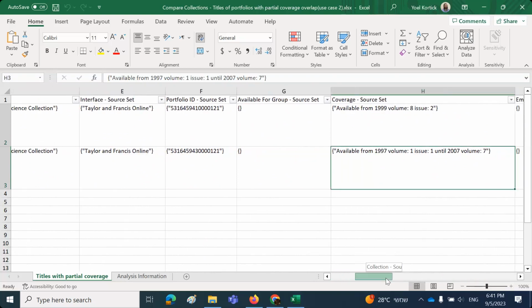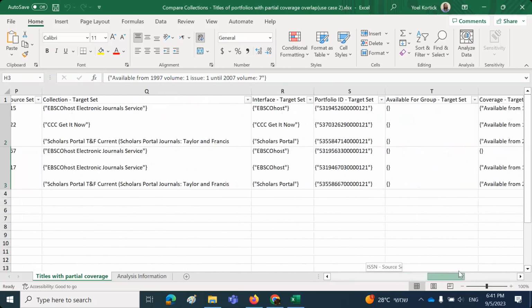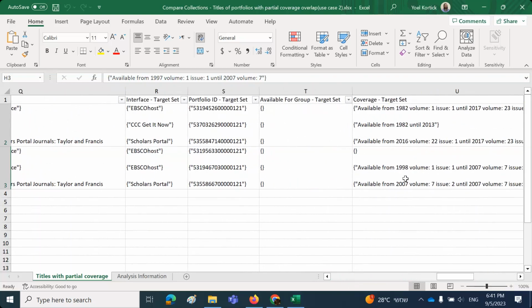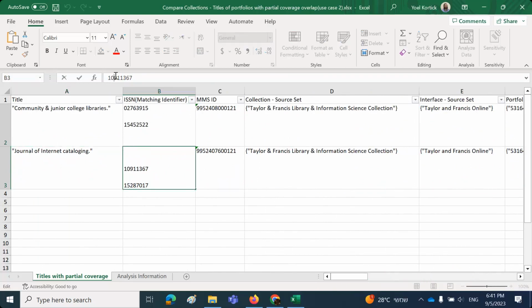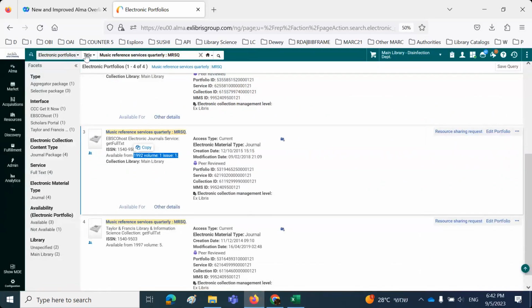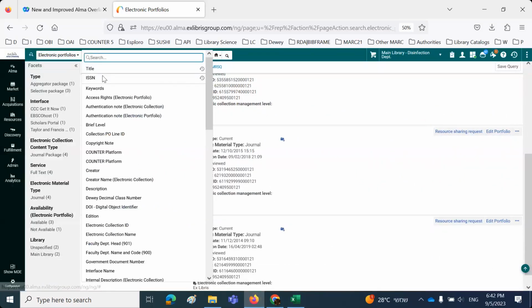So here I got 98 to 2007. So I'd be missing a year, because I have from 97, and this is from 98. So it's partial. I'd be missing that 1997. Let's go see this inside Alma. Let's take the Journal of Internet Cataloging. Let's even search by the ISSN. So we'll come in here, ISSN.